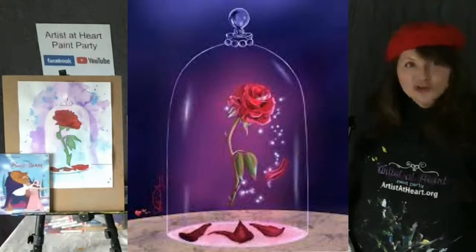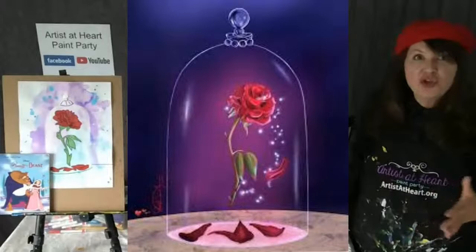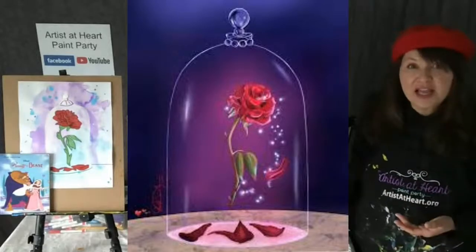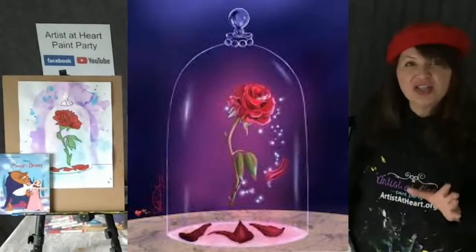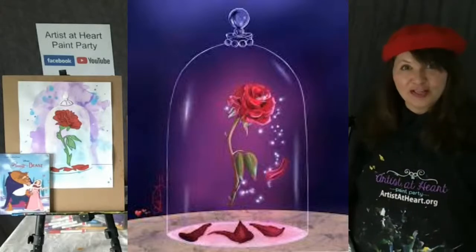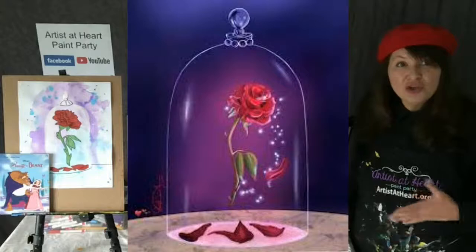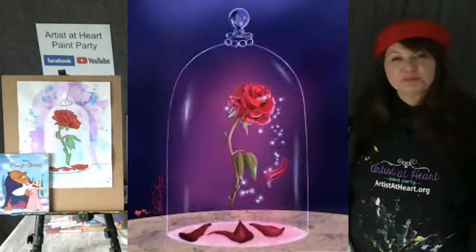Another version, so these are all the ones without the splattered paint, right? You could do a pretty purple background, maybe a white table that looks like white and gray marble. And then the inside of the vase is just slightly lighter. Okay. And then we'll do little white dots to make it look like it's sparkling later. You would put the little details on later. So you always want to start with the background and work your way forward for this project.